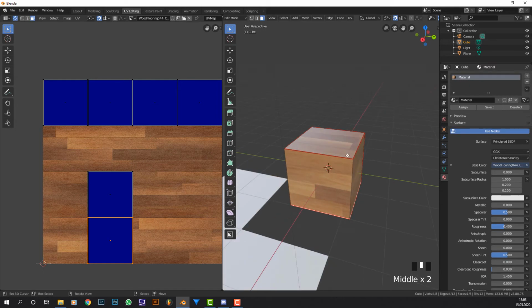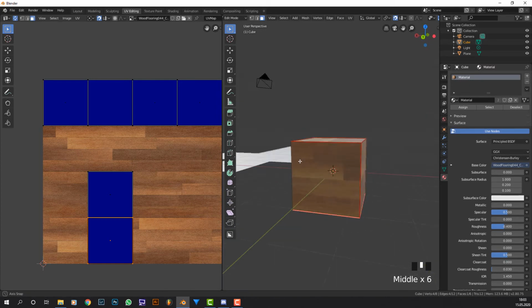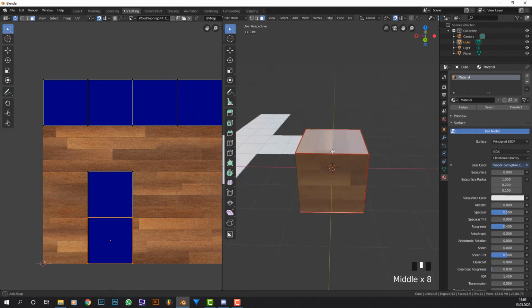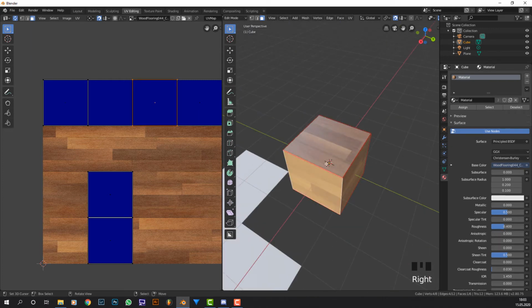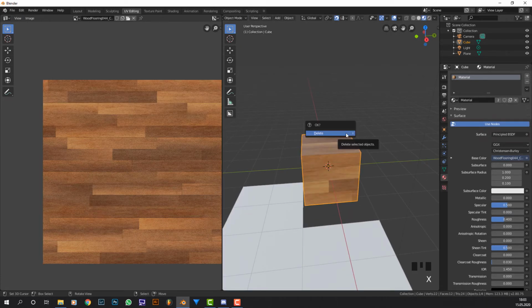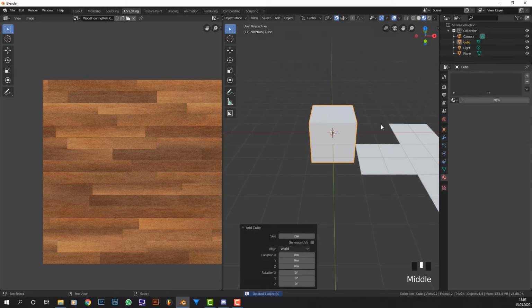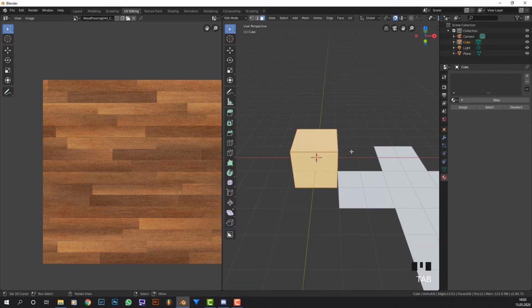So there is no one way to unwrap it. That's what you have to understand. You really need to understand that there are multiple ways you can do something like this, and you want to keep that in mind. While unwrapping, you have to apply the seams where you want the seams to be. Generally you want to have as few seams as possible, except if there is a visible seam you want to have in your texture.